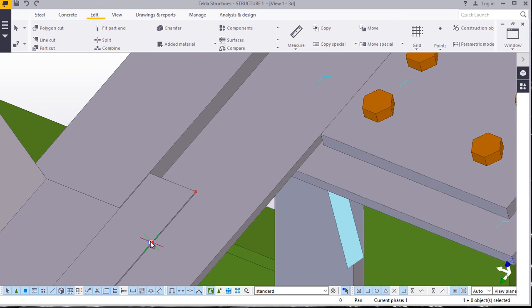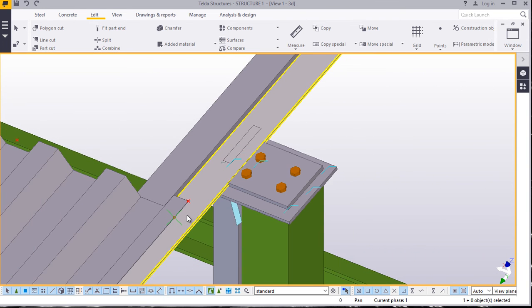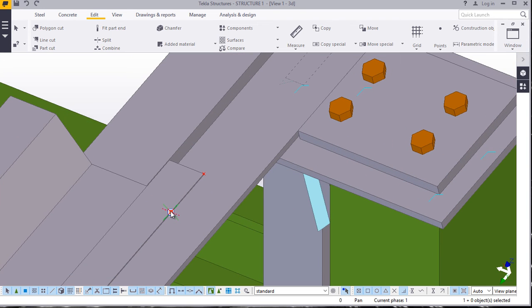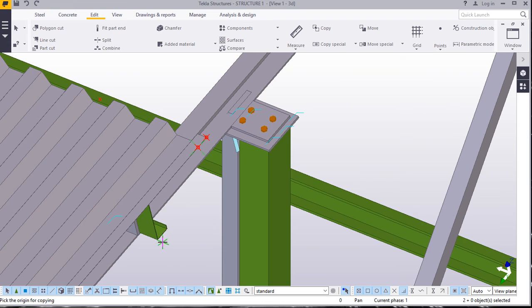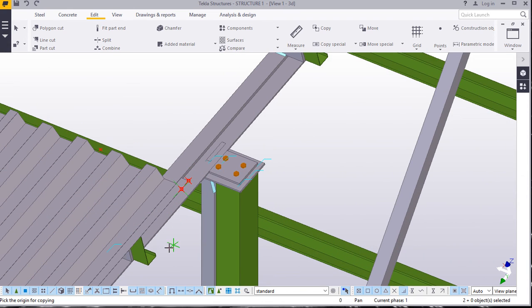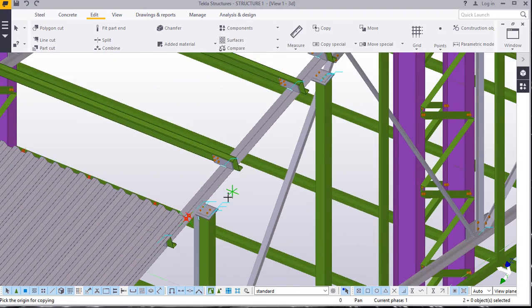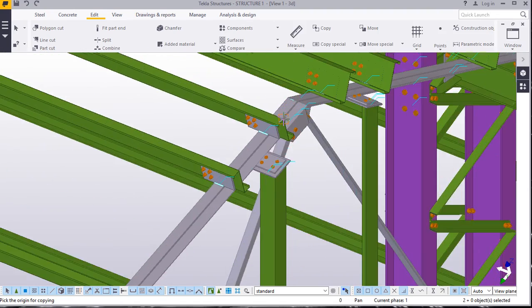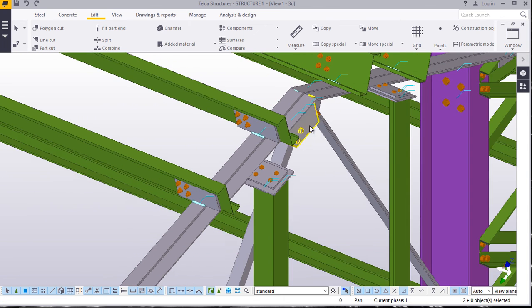Click this, click this, control, click that, copy, run all the way, not actually that way.